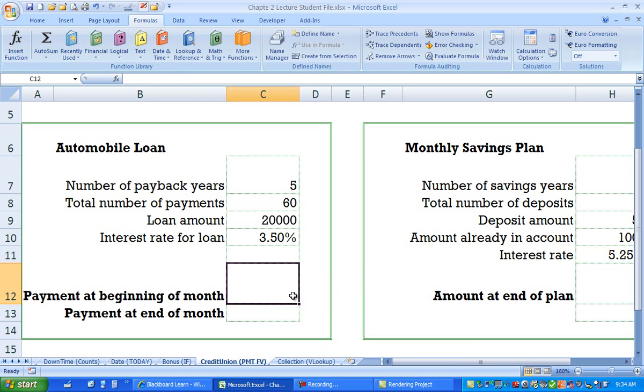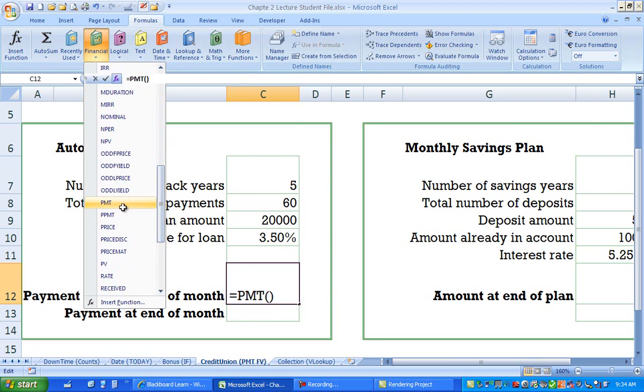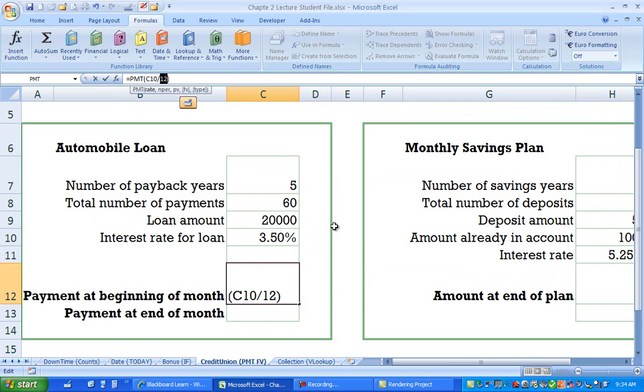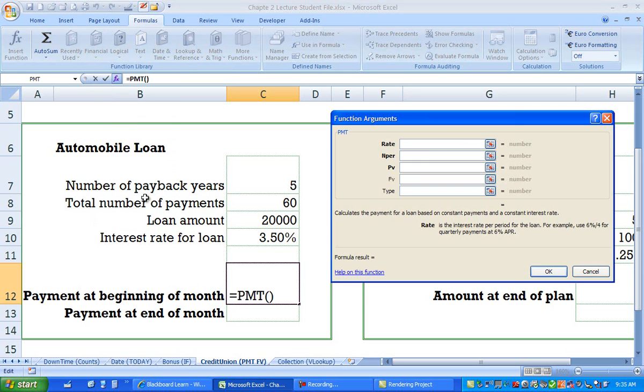So let me go ahead and delete that, and we'll start over again. I'll go to Financial. Let me come down to Payment. All right, the interest rate. So we take the annual interest rate and again divide by 12 because we are setting this up for monthly payments. Let me start over on this one. All right, here we go. Okay, so we're going to take the interest rate and divide by 12. And then we'll go down to the number of payments. And since it's in the spreadsheet, we don't need to do a formula for that.